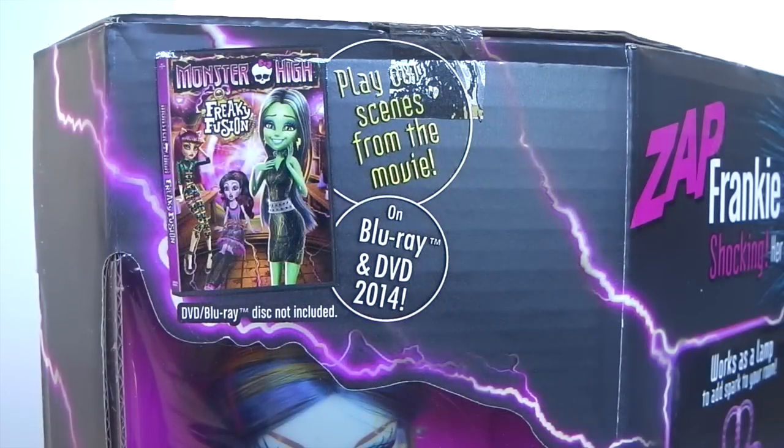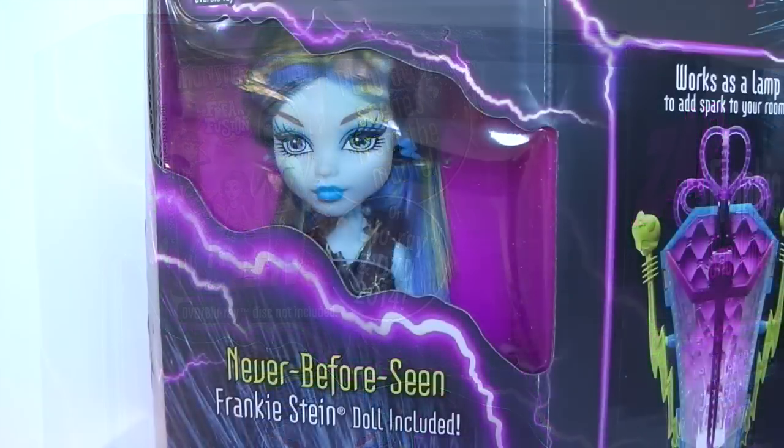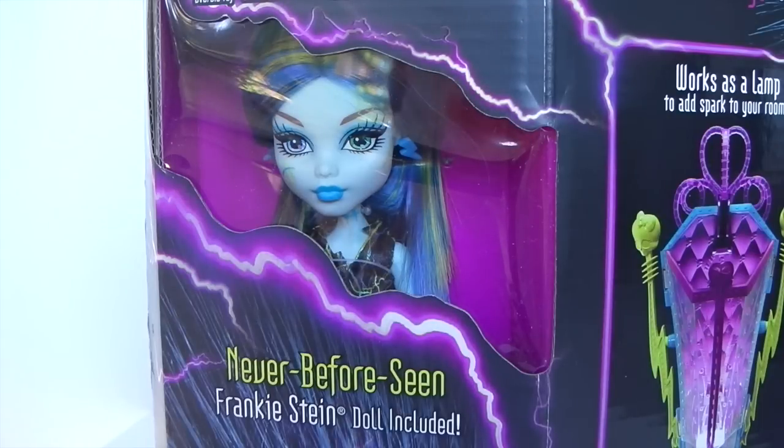Okay, in the top left hand corner we have the Frankie Fusion movie, which is now available on Blu-ray and DVD. If you guys haven't seen it yet, go check it out, it's pretty cool. And just below that we have Frankie Stein behind the window there. And under that it says never before seen, Frankie Stein doll included.